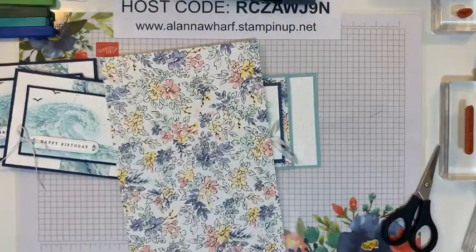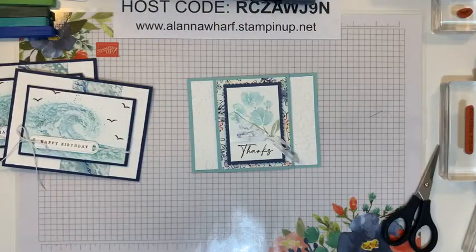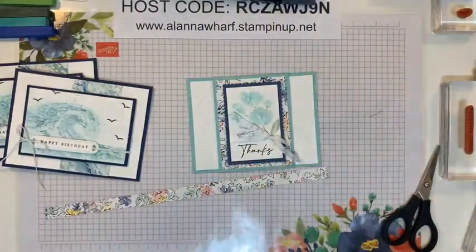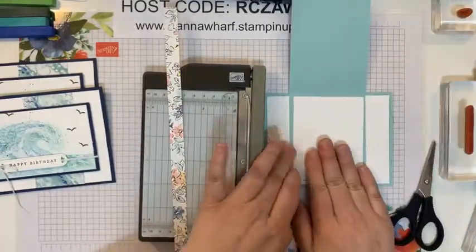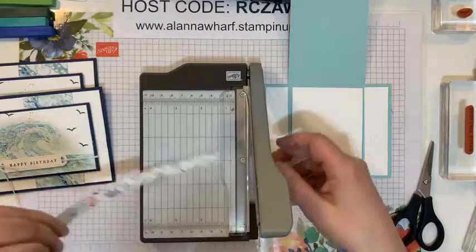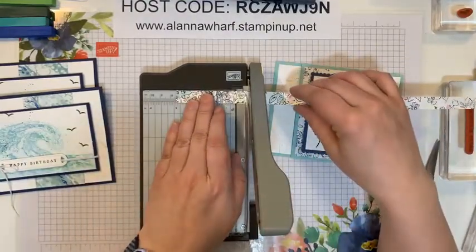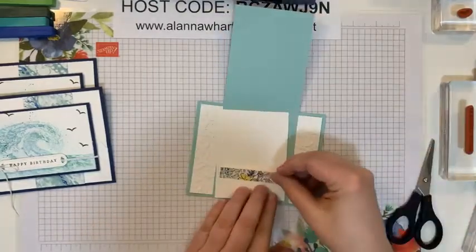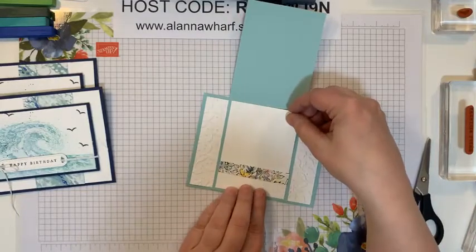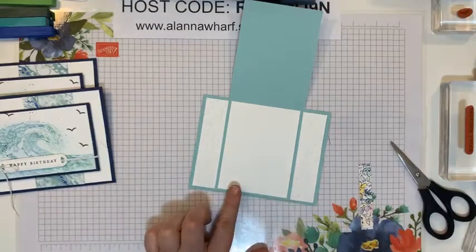So the inside of this is a center panel or center flap card. I have textured panels on the sides embossed with the Greenery embossing folder — I thought that tied in with the floral. I just need a half-inch by three-inch strip of the Hand-Penned Petals DSP to decorate the inside. Now, if you wanted to turn this into a gift card holder, instead of just this half-inch strip, you would cut a second piece of white — one and a quarter by three — tape the three sides and leave the top open to create a pocket.